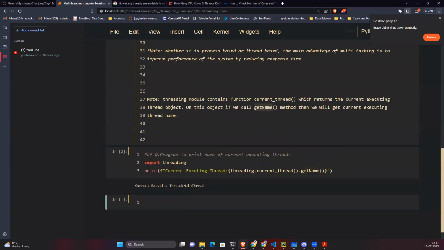Okay, so what are the different ways of creating a thread? Let me show you that part as well.